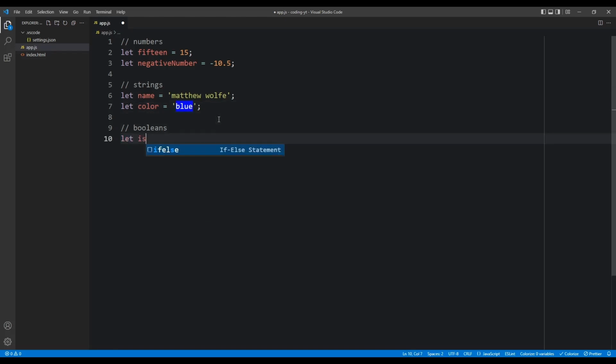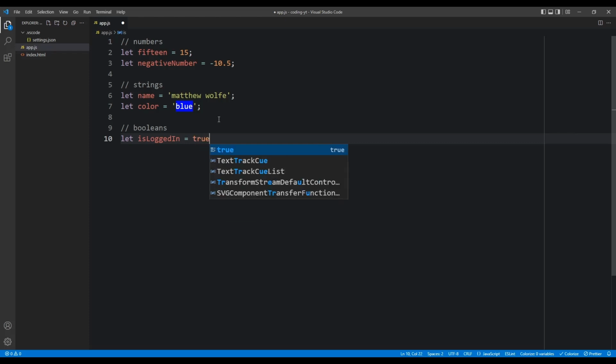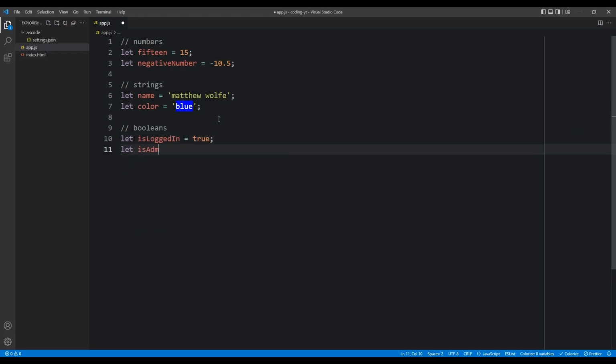The last variable type that I mentioned is a Boolean. Booleans only contain two possible values, true and false. Booleans are also useful for testing conditions in code, such as if a user has logged in, if they're an admin, or if they've selected a checkbox. Checkboxes are perfect examples of Boolean values because they're either checked or unchecked. In other words, they're either true or false.